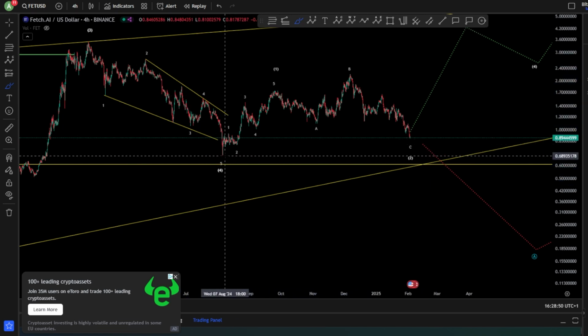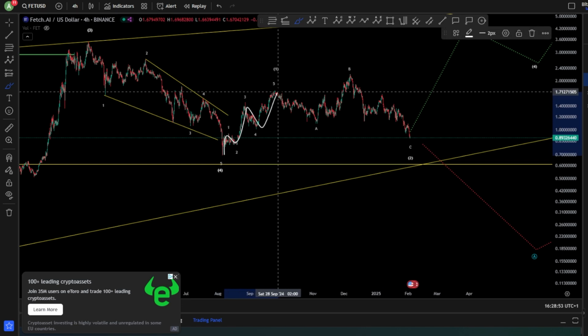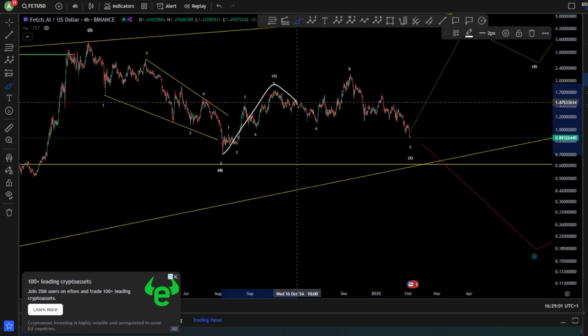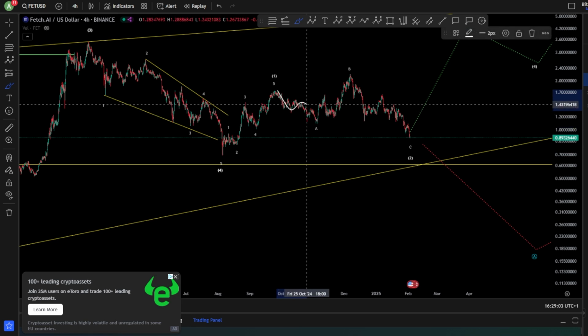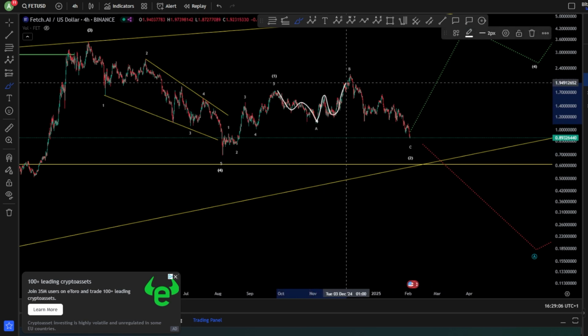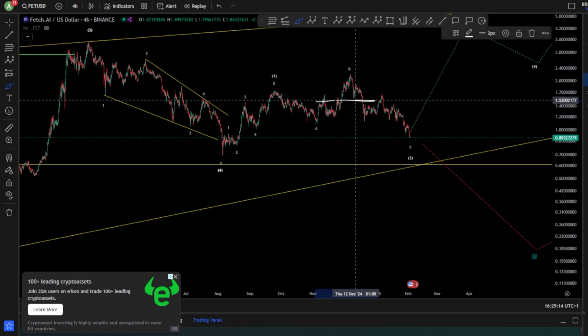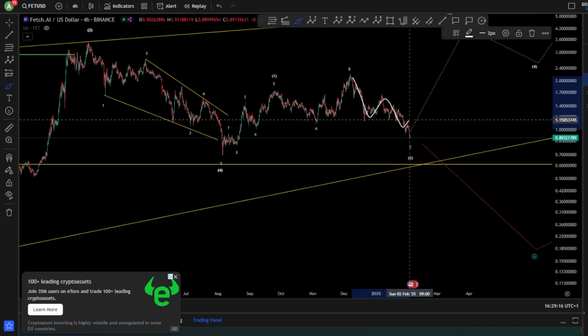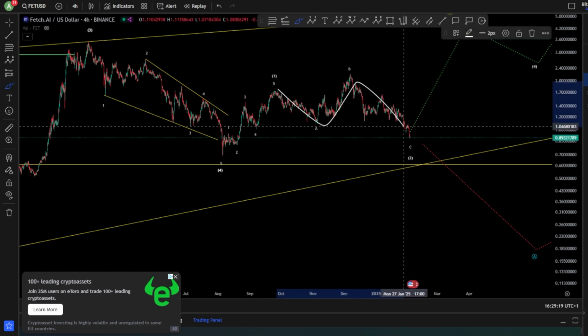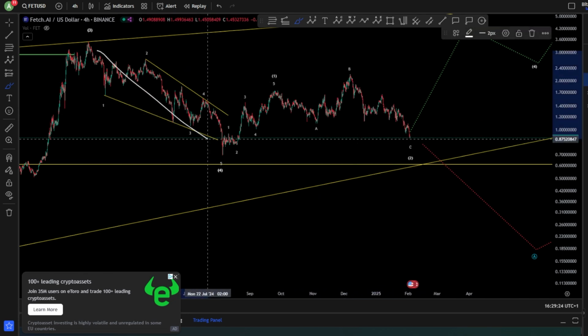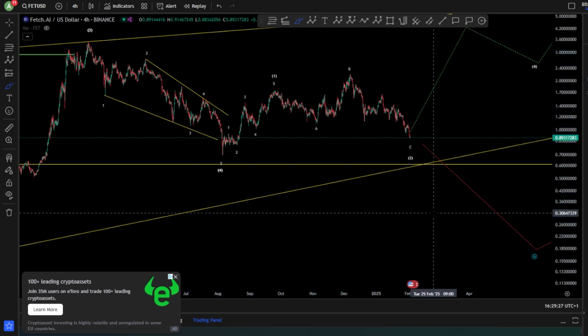Now, is it possible? Well, we got an impulse here, right? I mean, 1, 2, 3, 4, 5. Which claiming again a wave 1 for higher prices. So 1, you would like to see a wave 2 that was perfect so far for wave 2, and then it started to move higher and higher. That was perfect. And yeah, until your wave 4 went down. Again, invalidation from here. And we went even lower and lower. So A, B, and a C, of course. And it looks like so far, maybe it is continuation of 1, 2, 3, 4, 5.